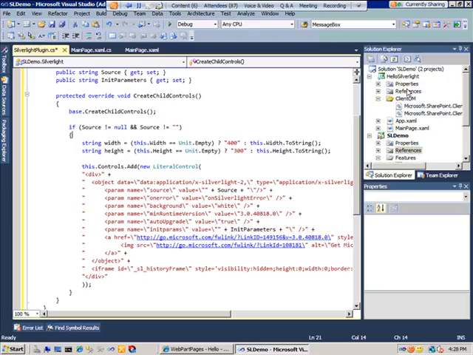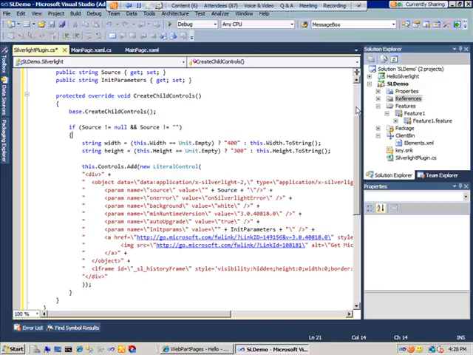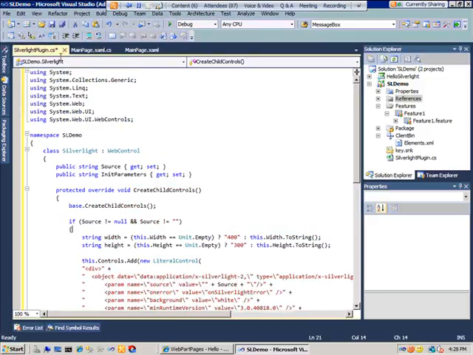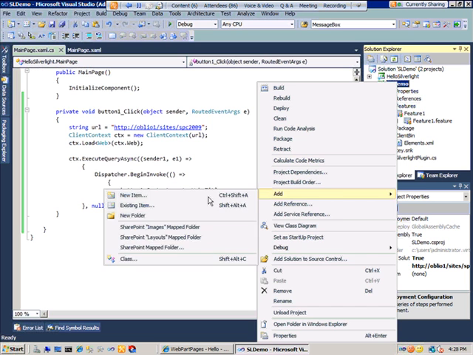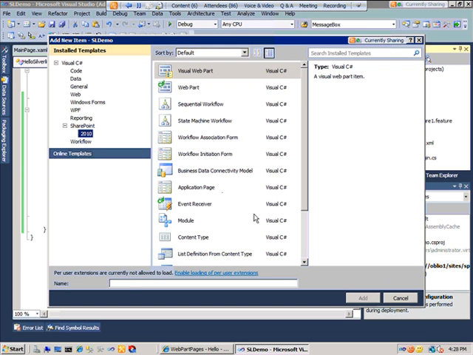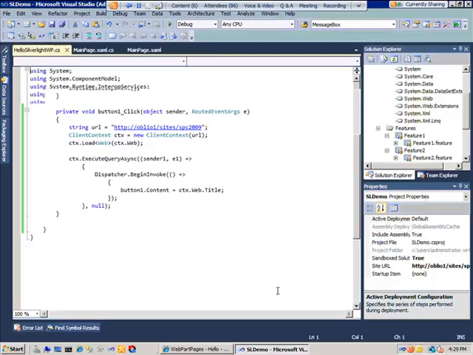I'm going to use this exact same Silverlight plugin object in every one of my examples here, so we'll go ahead and squirrel that away. Now I'm going to add another new item, which is going to be a web part. I would pick a visual web part, but those don't work in sandbox solutions, because they have to write to the file system. So I'm just going to call this hello Silverlight WP, make a little web part. And this will be extremely simple.